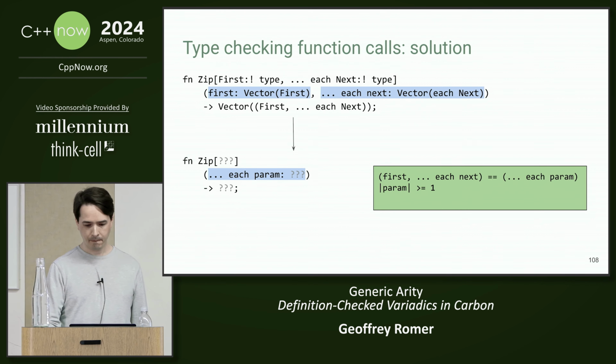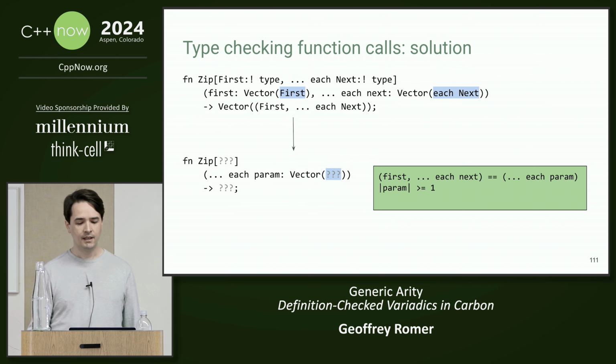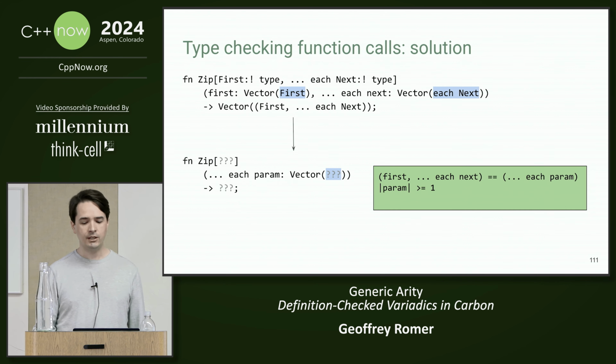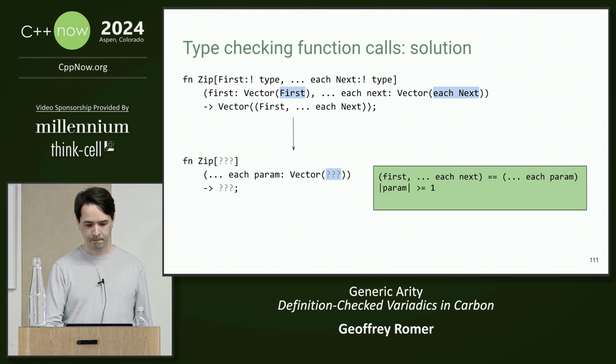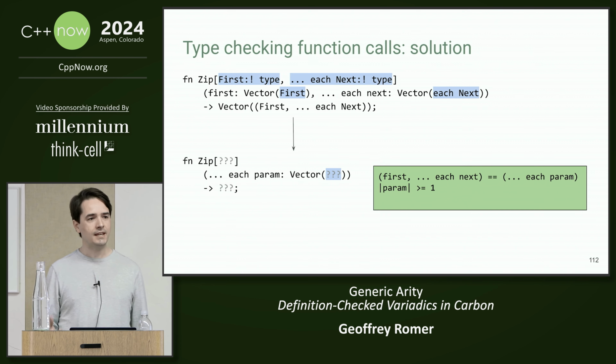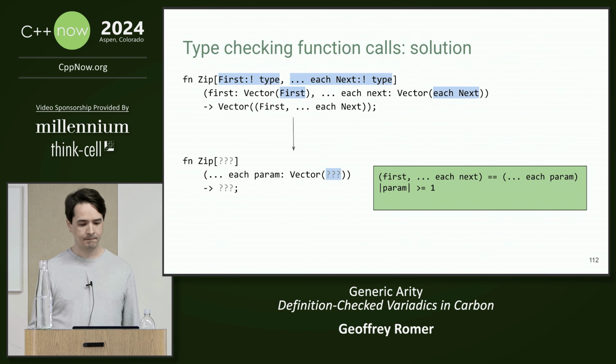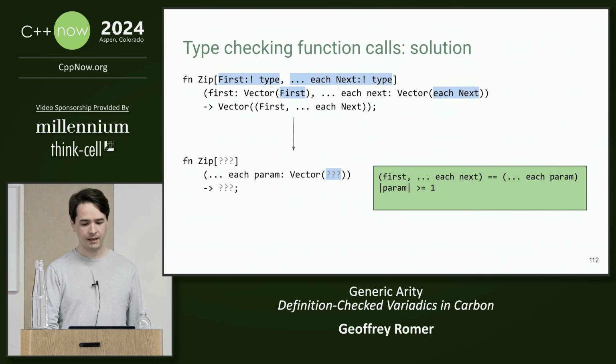The first step is pretty easy. The original types are all vectors. So the new type is going to be some kind of vector. But a vector of what? We need to merge the element types. And the key realization here is that these names are both usages of deduced parameters. And they're deducing usages. In other words, they're the usages that actually drive the deduction. And that means that they too can essentially match anything. And so we can merge the usages of these parameters by merging the parameters themselves.